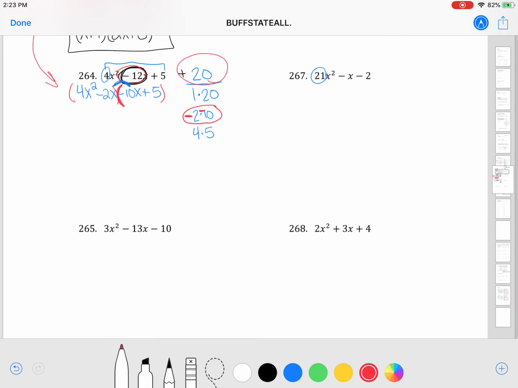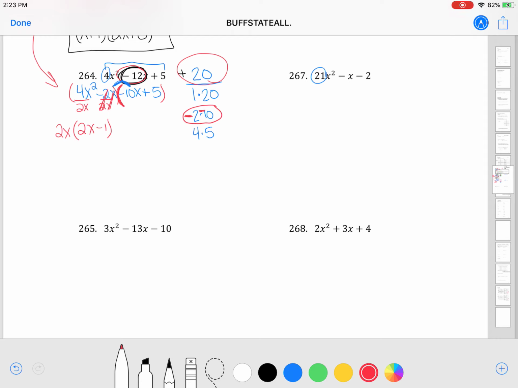So I take my first group. My GCF is 2x. 2x comes out in front. 4 divided by 2 is 2. And x squared divided by x is x. Now here, 2's cancel, x's cancel, but I need to replace it with a minus 1. Make sure you bring down that minus sign. It's like a negative 2x divided by a positive 2x. It's going to get you a negative 1.